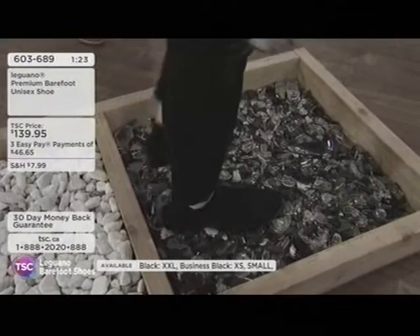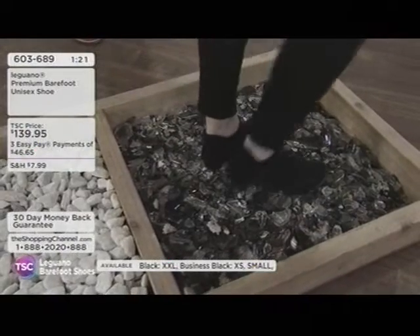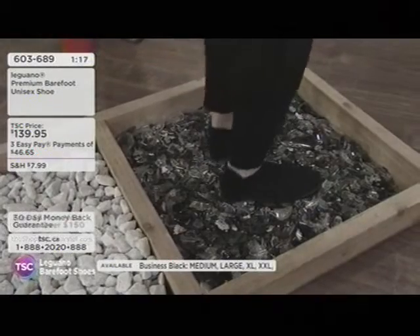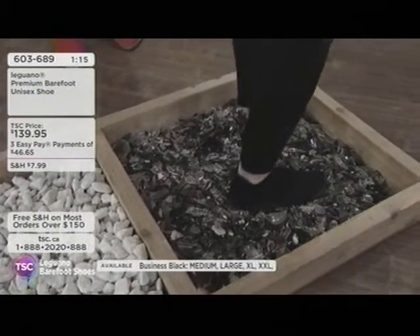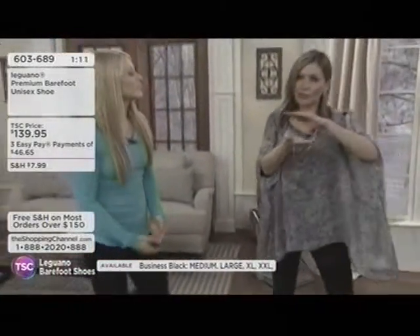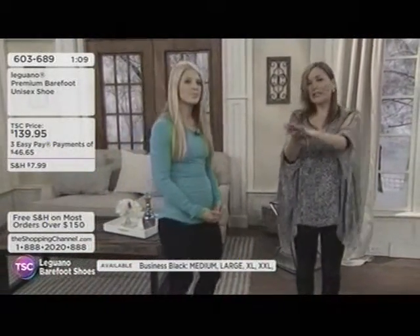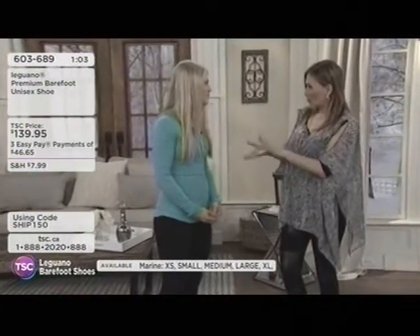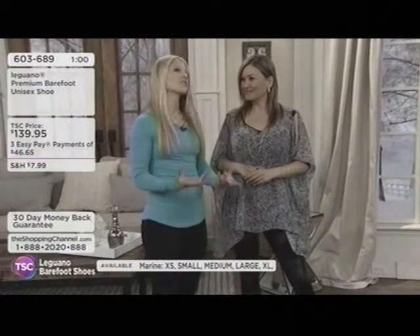This is where people get a little shocked — they get nervous, and then it's kind of fun. Think of all the different uneven surfaces you've stepped on with different shoes. When shoes are so hard, there's no movement. The Leguano is molding — it molds to your foot and gives you the experience of walking barefoot, but with protection. It gives you that freedom — the healthiest and most natural form of forward movement, which is barefoot.